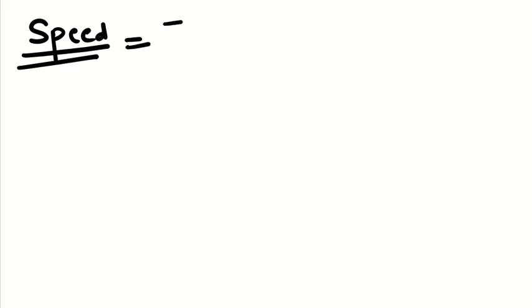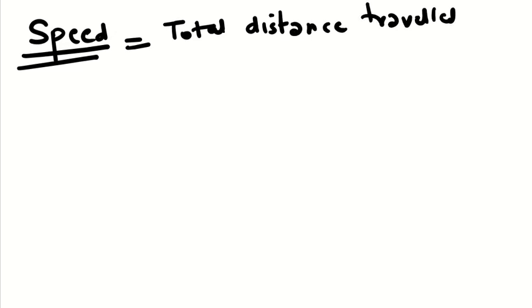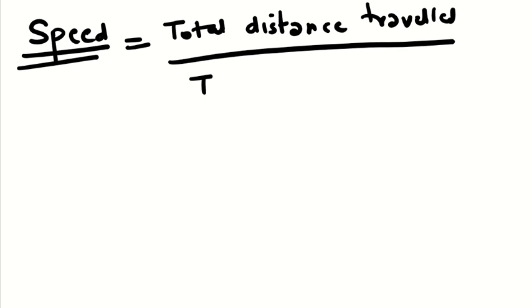After that, let us move to the next topic, that is speed. Now you all might be wondering what speed is, but let me first tell you mathematically what speed is. After that, I'll tell you what it means, in definition. So speed mathematically means the total distance traveled divided by total time taken.